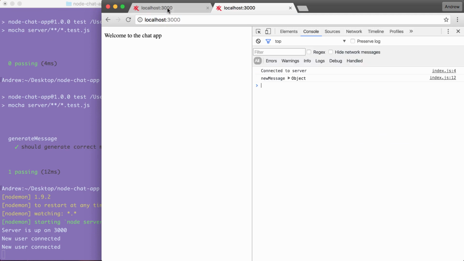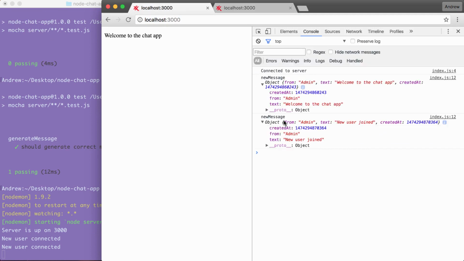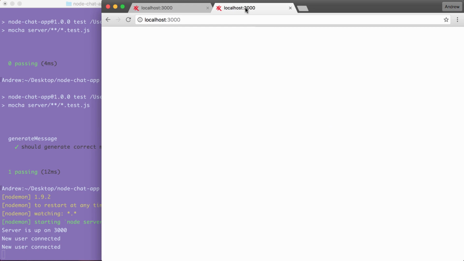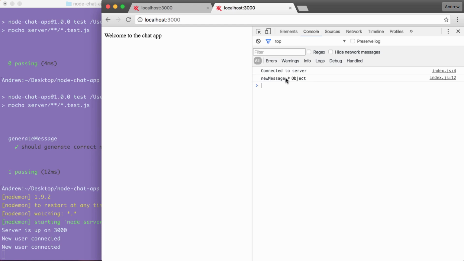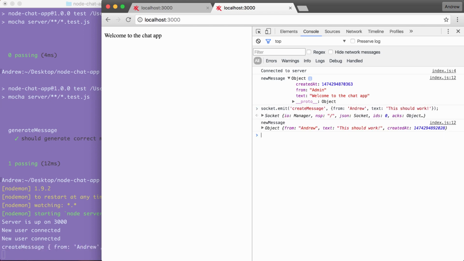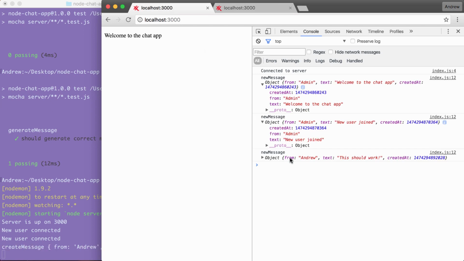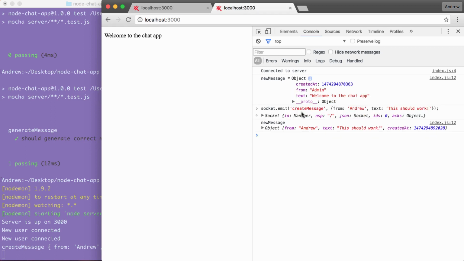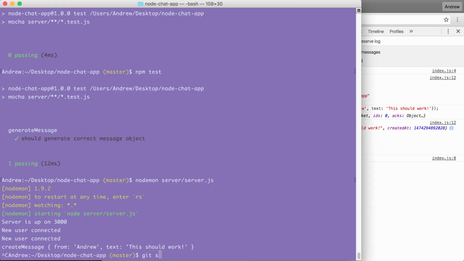And this time around, the first tab should see a new message. Here we have a new user joined. That's still working. And if we emit a custom message from this second tab, it should show up in the first. I'm going to use the up arrow key to run one of our previous create message event emitters. I'm going to fire off the function, and if I go to the first tab, we do indeed get the message, which is fantastic. This should work, prints in the first tab, and it also prints in the second since we're calling io.emit as opposed to the broadcast method. Now that everything is working, we are done. We can make a commit and wrap this one up.